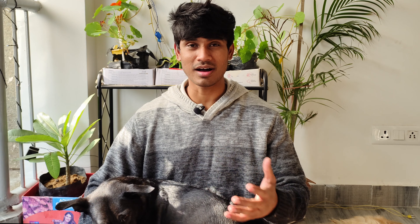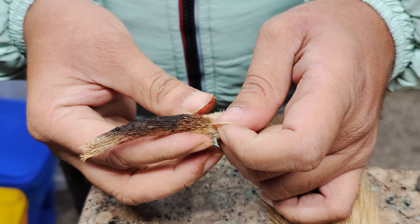Let's start with something simple and ask ourselves the basic question: what is necrosis? If we define it medically, it's the premature death of cells in living tissue. In Mangu's case, when the car had run over his tail, most of the bones in his tail were crushed, especially at the tip. A part of the bone was left exposed and even the skin had come off. More importantly, the blood flow to the injured part had become severely limited, because of which the cells on the tip of his tail had started to die. Our biggest indicator of necrosis was when his tail had started to turn black.